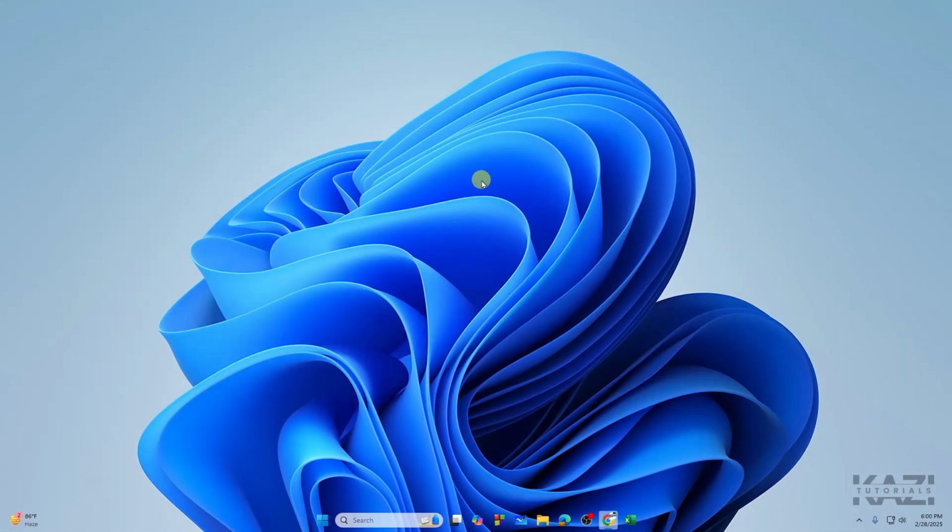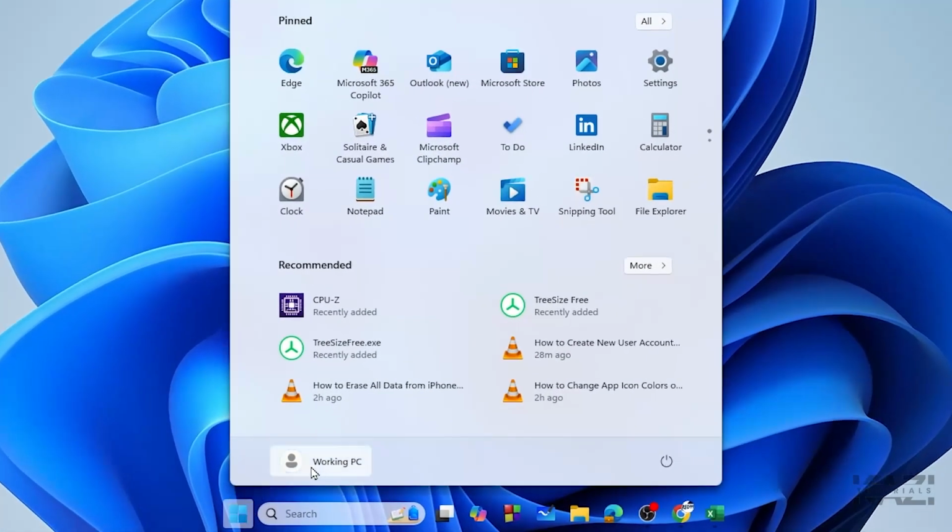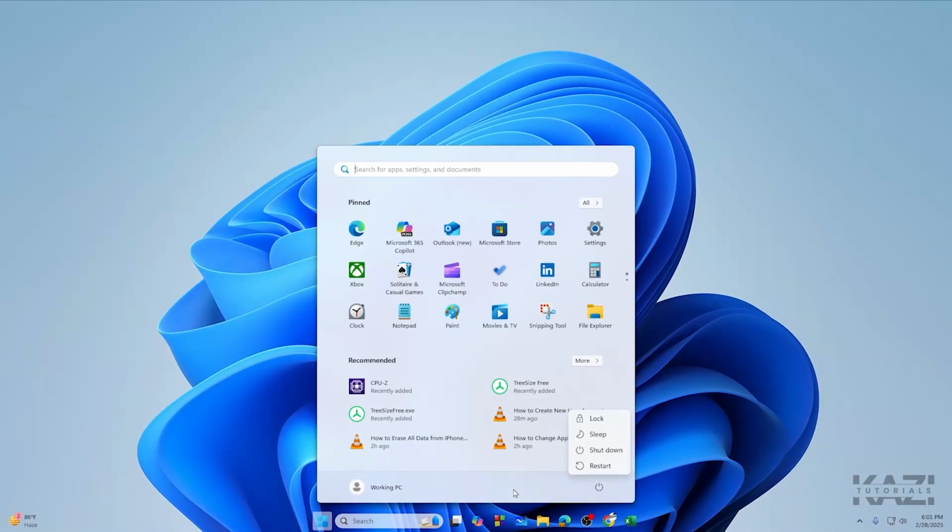So if we just go back and simply tap on the Start button, it is not being changed. Alright, so how can we change that? Simply if you just go and restart your PC, it will be changed. So let me just do that real quick and get back to you soon.